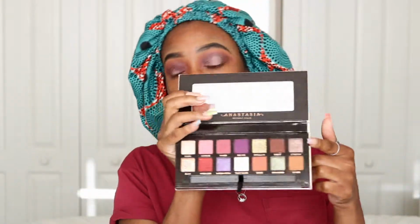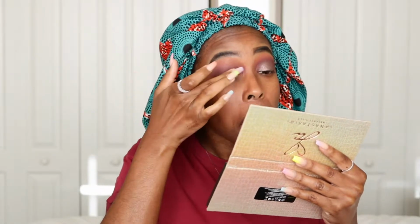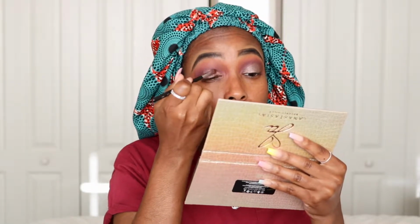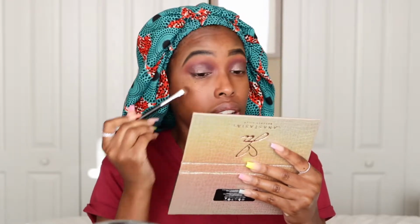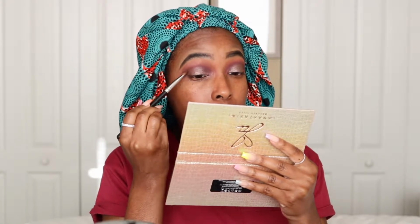Now it's time to put something on this lid, baby. We're gonna go in with Lituation. We're gonna go in with a brush. There's probably some leftover product on here, but we're just going to blend her out. So we're gonna put Credit in the outer corner. I'm just gonna pack her on nicely. And we're going to bring her up a little bit in the crease.